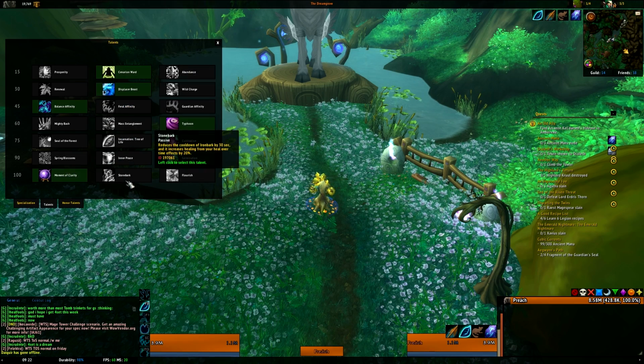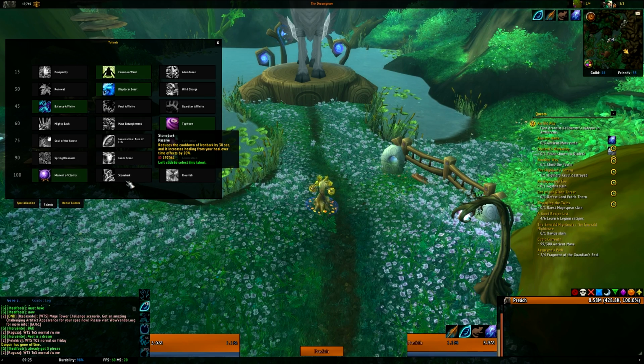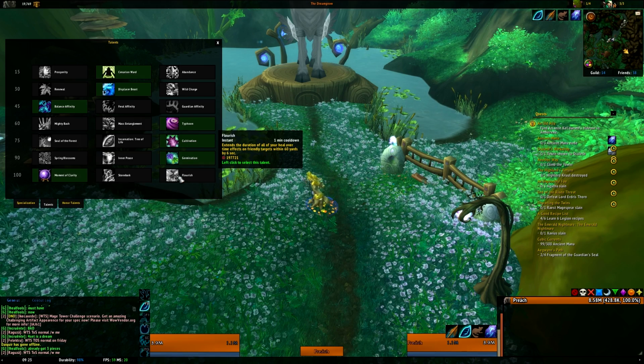Moving down to the last one, let's talk about Stonebark first. It reduces the cooldown of Ironbark by 30 seconds and increases the healing from your heal over time effects by 20%. Looks very, very tempting, and sure, it is. The problem is the other two tend to work out better, particularly Flourish. Now, you're going to see most places say you only take Flourish.